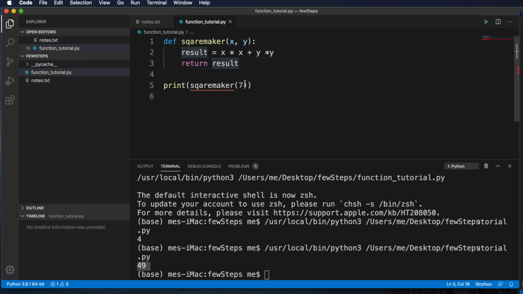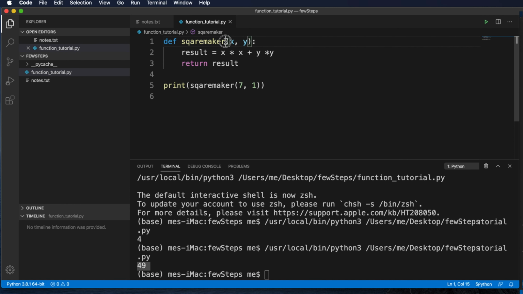Here we are passing 2 arguments like 7 comma 1. It will square the first number, then square the second number, and it will do the sum of these 2 numbers.